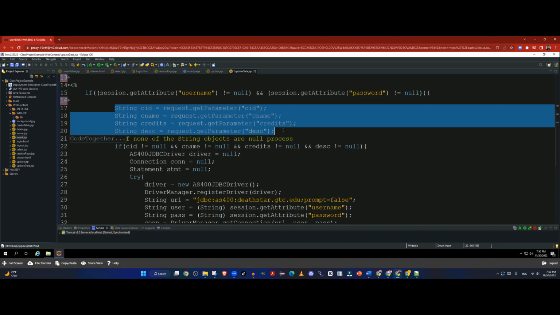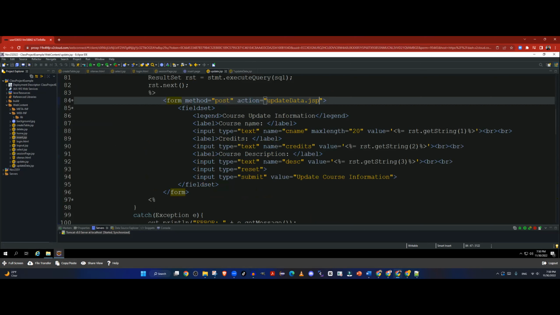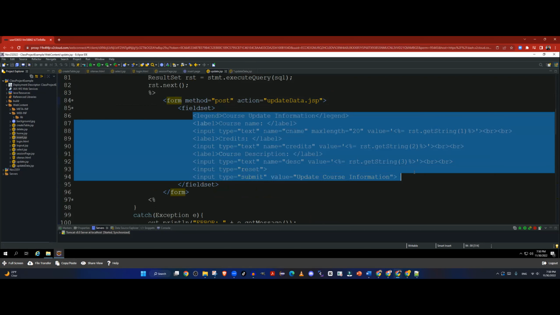Because that's the record you're going to update. Exactly. If I do not provide the course ID, this page wouldn't know what record I want to update. It'll update everybody, right? However, here's the problem. In my form that I'm submitting, I'm not really sending the course ID, am I? Look at it. This is the form that's getting submitted to the update data.